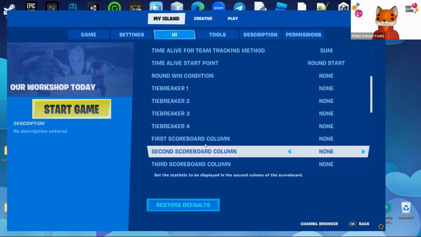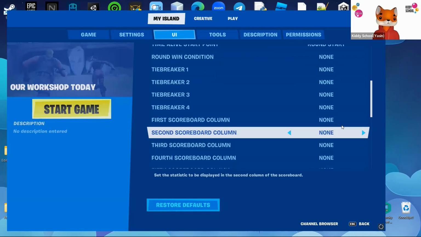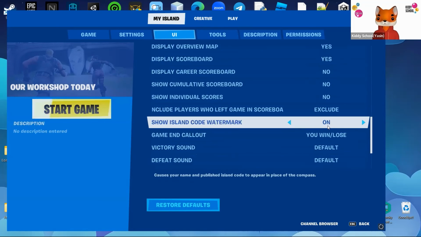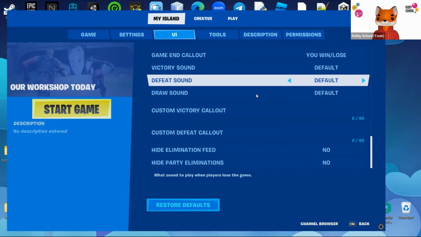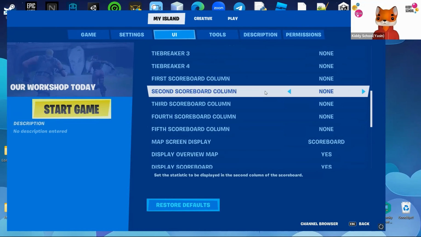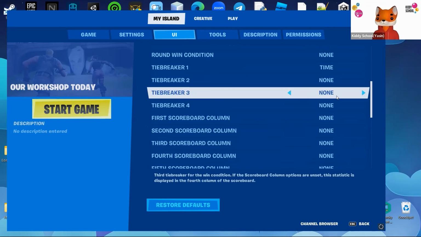The first scoreboard column is going to be, I'm going to come down over here, scoreboard tie break. I'll scroll down to this step. Here you're going to tell the people how much time is left, so I'm going to write time. That's fine for the time. It should be next after this. There we go. We fixed some conditions.